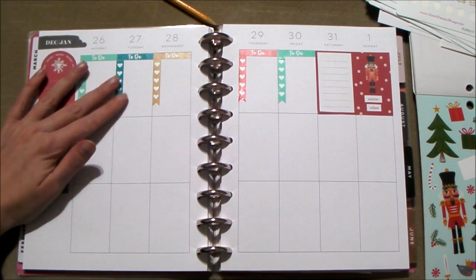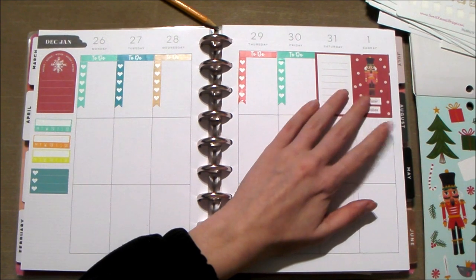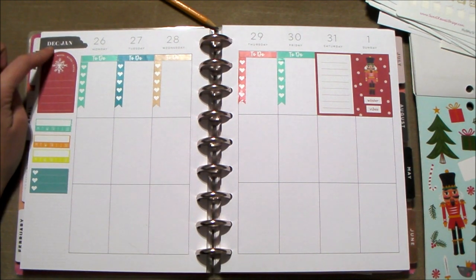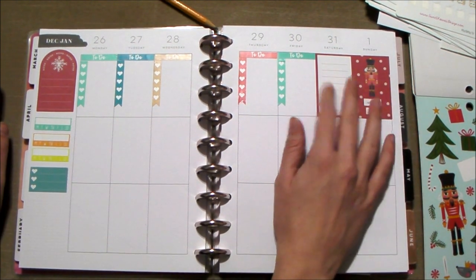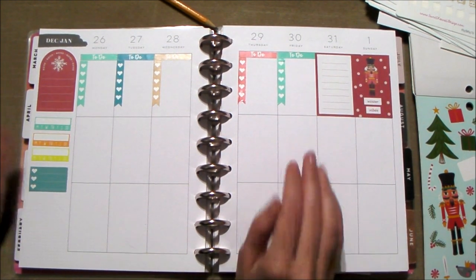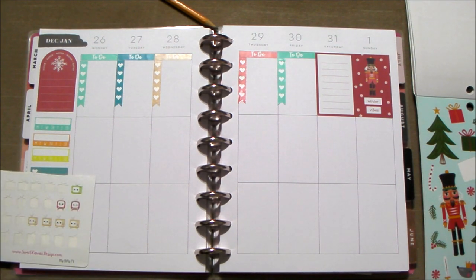Alright, so after getting these checklists down, which were a pain to get down, but I got them down, I put this little nutcracker over here for the weekend, because it is also the two days I will be off. I was off Christmas Eve and Christmas Day last week, and I'm also going to be off this weekend for New Year's, so I put that here for whatever I need to get done in case I do work Saturday. I'll fill this in with whatever little details. Now all we have left is to do the little icons, the decorative part.